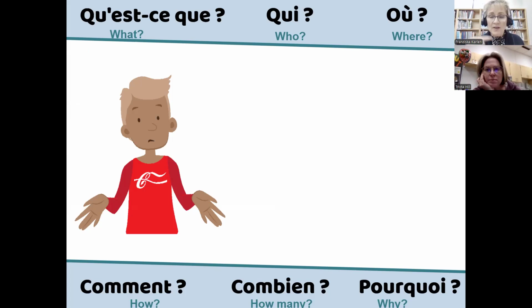Qui, we all know well because we repeat it and because we have a good gesture for it. We ask for who, so we circle the face. The whole class does that. Qui, and we have the sound machine person go ooh, ooh. One of the words they learn right off the bat is où, as in or. And so I show them, look at où and ou. They sound exactly the same, but the one with a little roof on top, a little accent grave, is where. The other one means or.